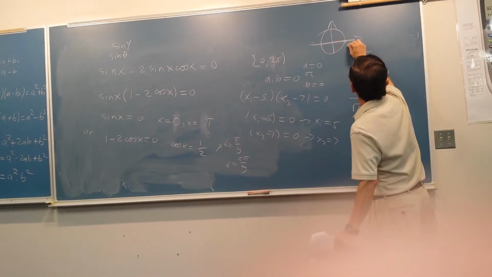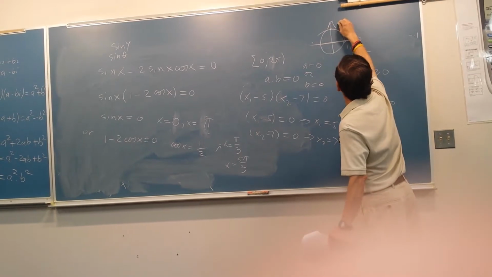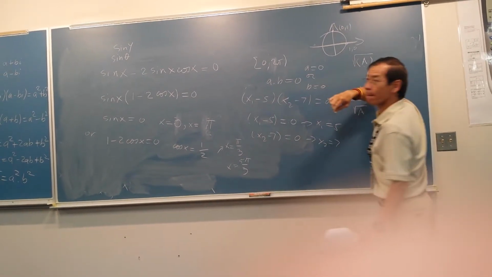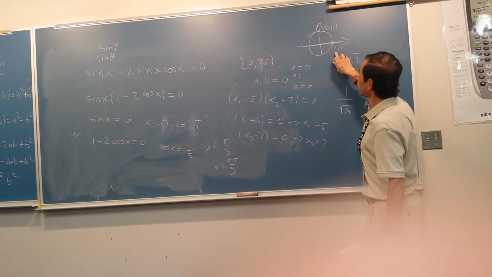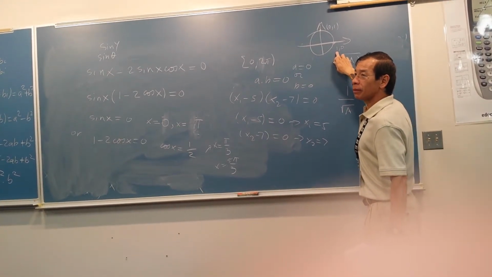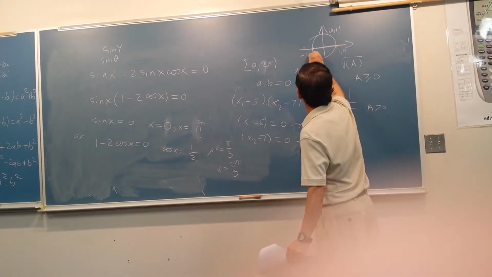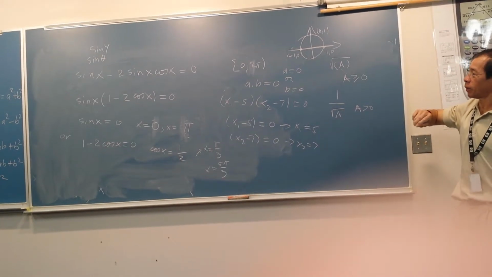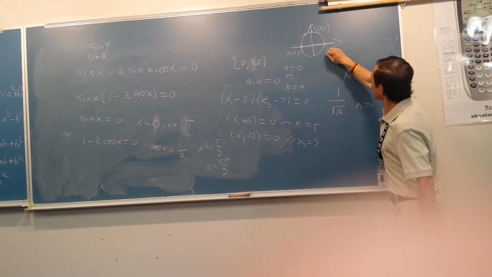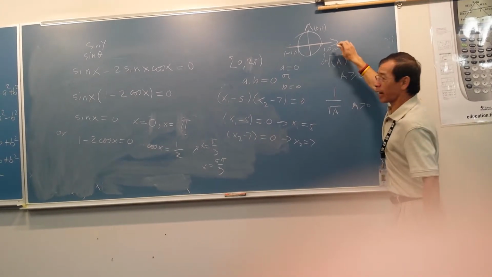Okay, we start right here. This one is 1, 0. So this one right here is 0, 1, that's right. Negative 1, 0. And pi, sine is 0 at 0 and pi right here. So it's either cosine 1 or cosine negative 1. So it's going to be 0 or pi. This one is the cosine, and this one is the sine.